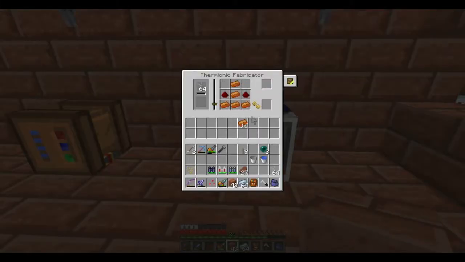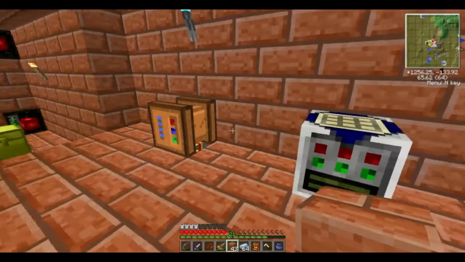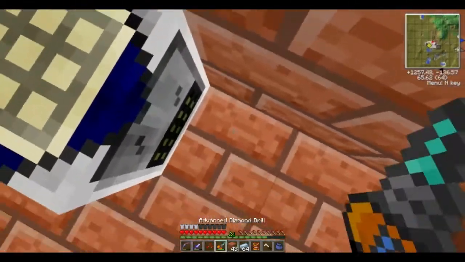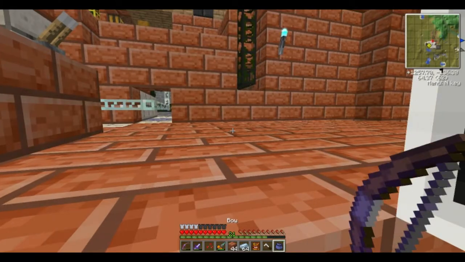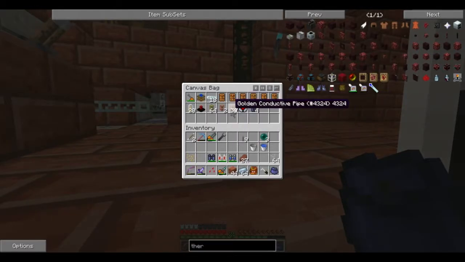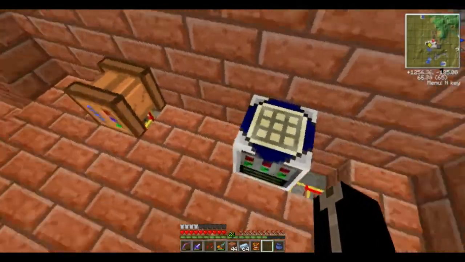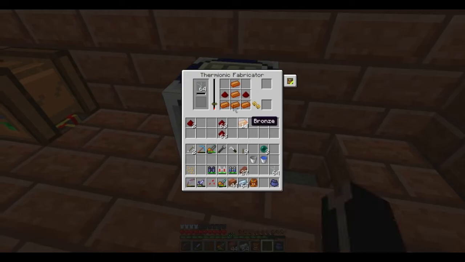So now you need to make bronze. Oh, that's why I haven't given you redstone. So let's take some redstone and put it in here. And it now knows how to make this. So why aren't you making it? Your power line blew up, didn't it? Well, this is why I brought the golden conductive pipe with me. There you go, laddo. Now charge.